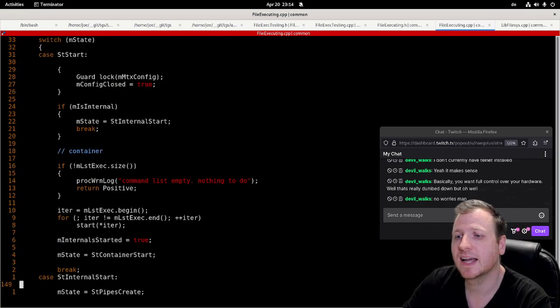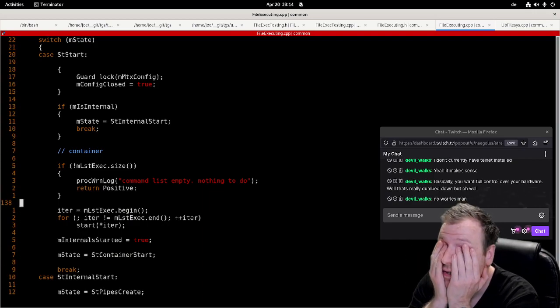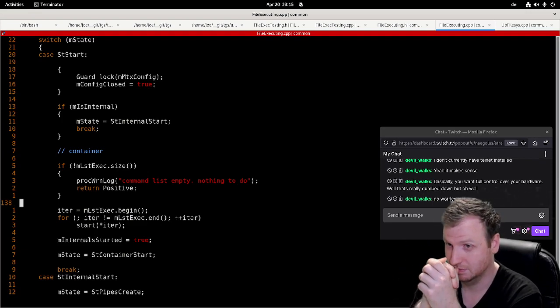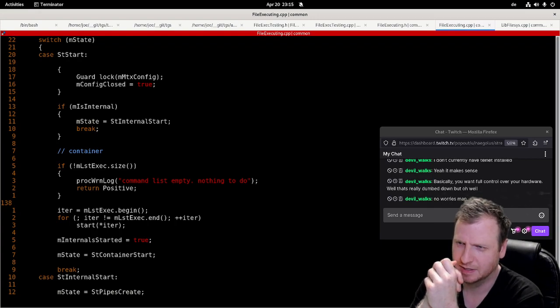And then in the container, I check if I have a command in the command list.